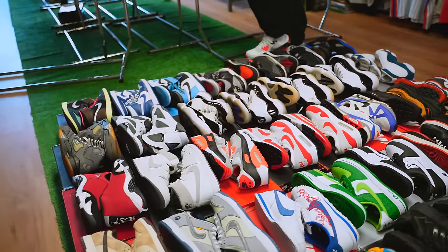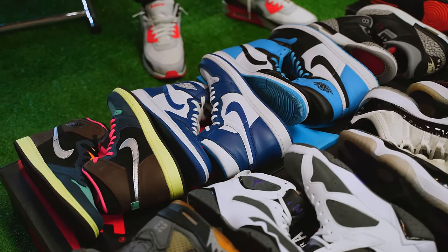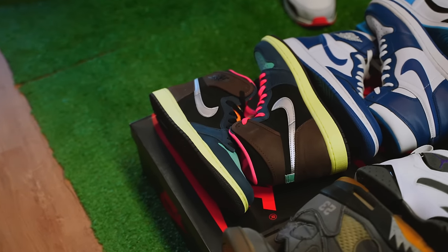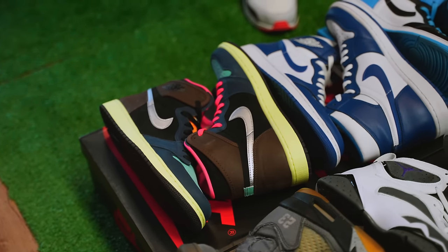We'll start off at the top, a nice batch of Jordan 1s, especially those Storm Blues. That's a shoe you really don't see too often. The Biohack, I'm very happy about going out, because you guys remember that shoe used to be going for $250, $300 brand new. Now it's really hard to get $200 new and $150 used, so glad to see those go.